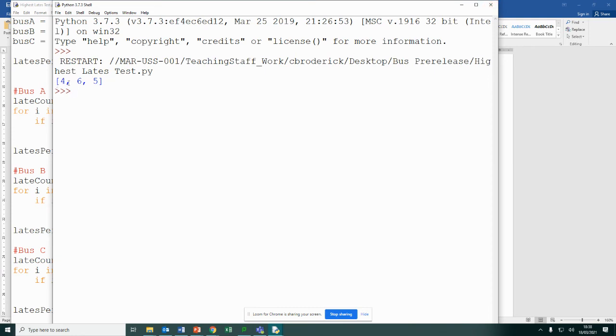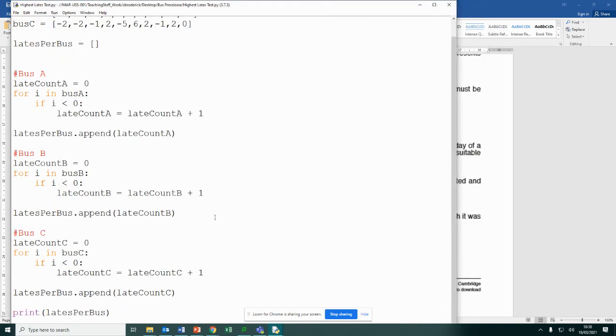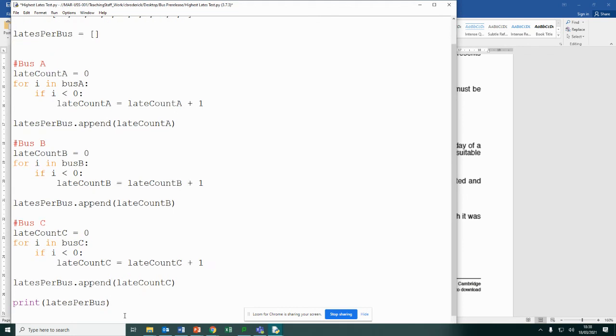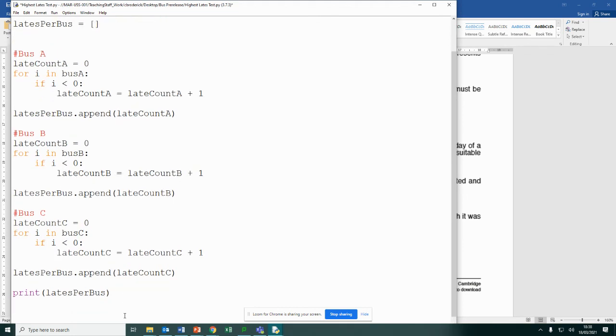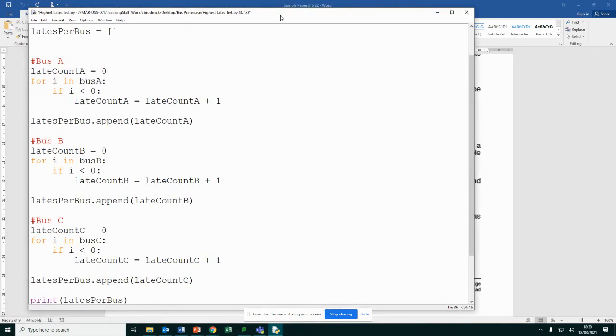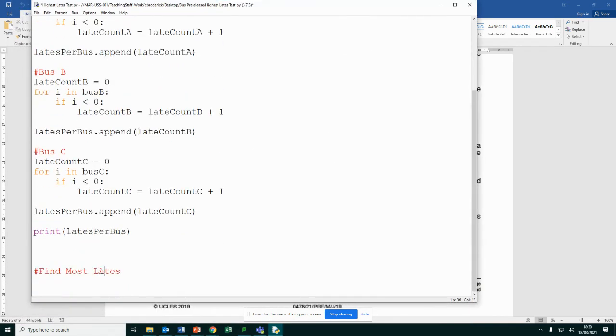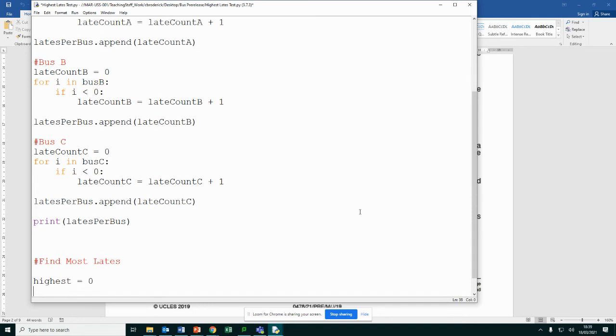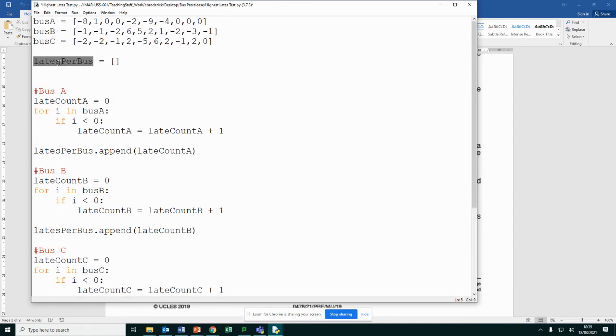Now what we're going to do is find the highest number in this list. I've actually just typed there that you can't see because it just appeared off screen. Find most lates. So we're going to loop through that list and find the highest number. Highest equals 0. For i in, remember the list is called lates per bus.